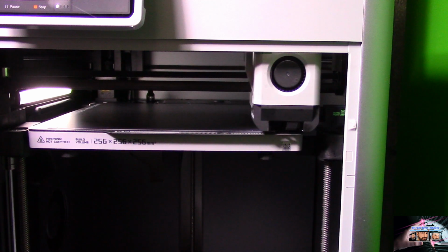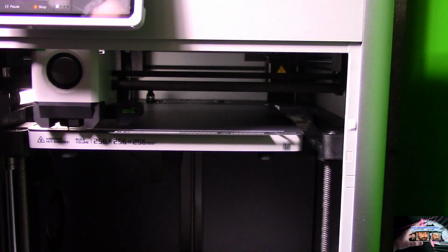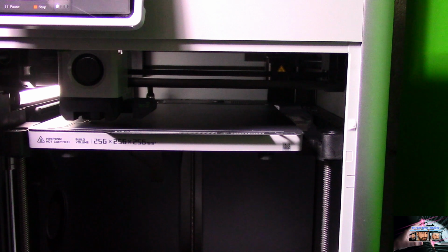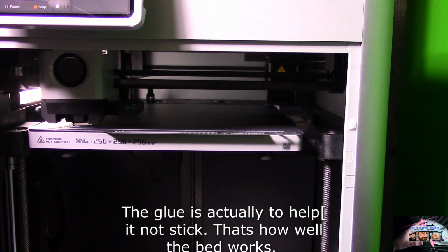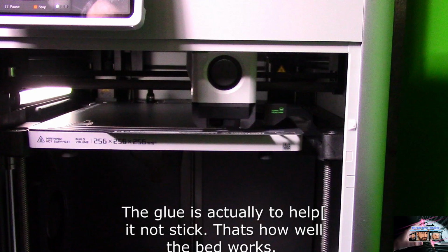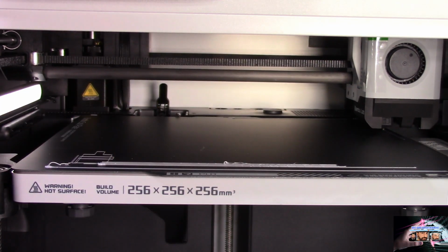Okay, it's got its nice first line down. I don't have glue on here, so again, this is an interesting test. Right now it's calibrating the extrusion. I'd be surprised if this sticks without glue, actually. Now it's starting the actual print process, I believe.